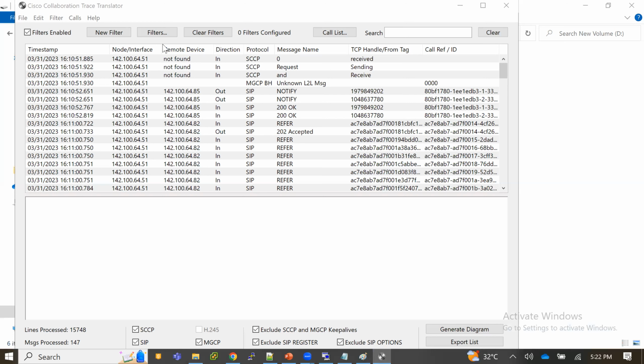So this is how we can collect the logs and analyze the logs. In this session, how to collect the logs, how to analyze using Translator X and Notepad++, what tricks we can use, what filtering we can use, and what exactly the INVITE message header contains. Then after that, we discussed the SDP information.